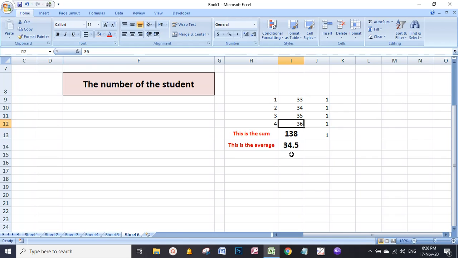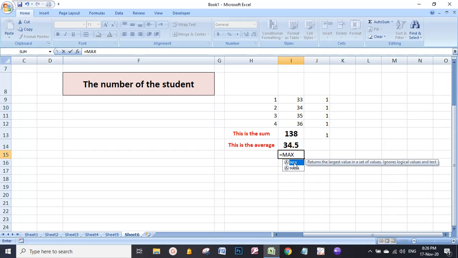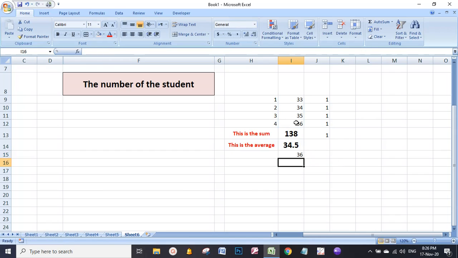So how to tell Excel that I want the highest value or the maximum number from this list? I will write again the equal sign, max. Can you see this function, max? Open the bracket and again the same way, the range, from here and enter. So can you see? It's like magic. So the number is 36.